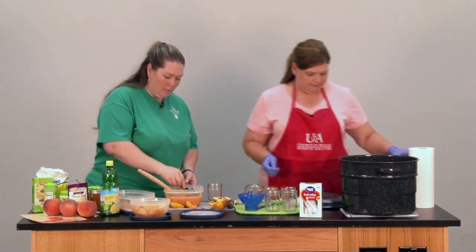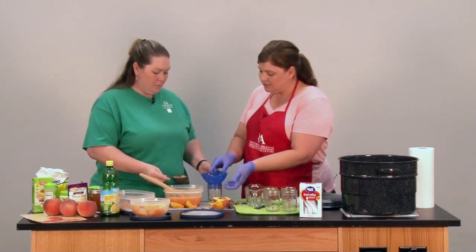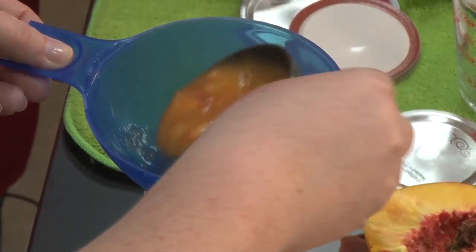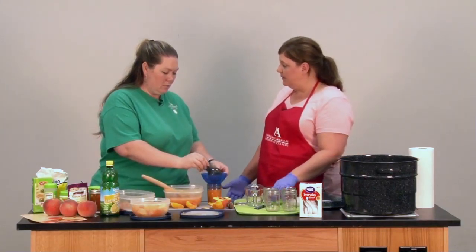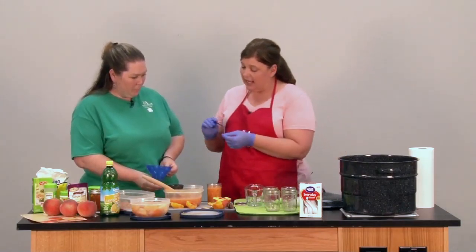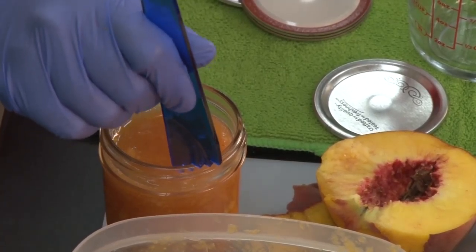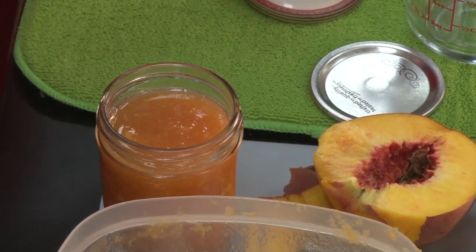I use this fancy little gadget so I don't spill. This will also keep the ring around the outside of the jar free of debris so that when you go to make a seal, you'll have a good tight seal. How do I know how full to fill the jar? It will depend on what you're making, but a half inch head space is a general guideline. They make a nice little tool now — grandma used to just kind of guess, but we can actually measure that.